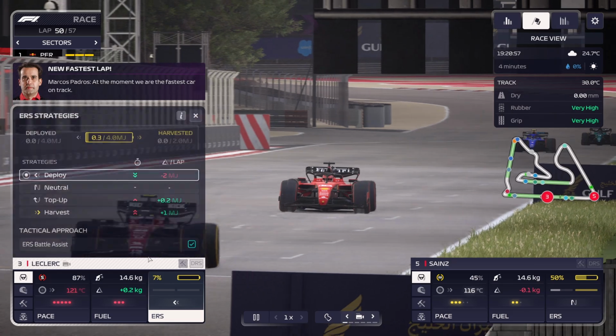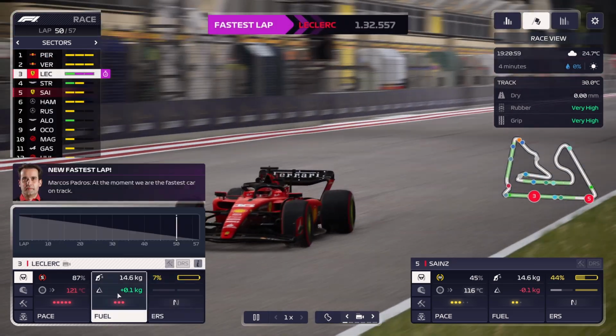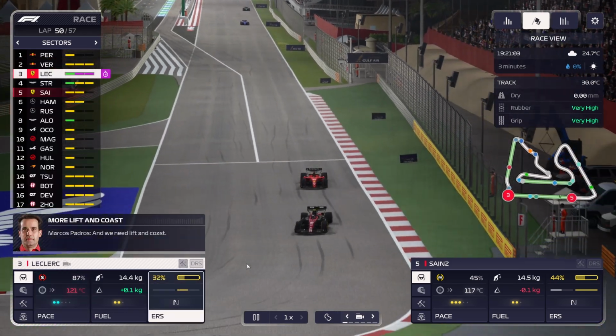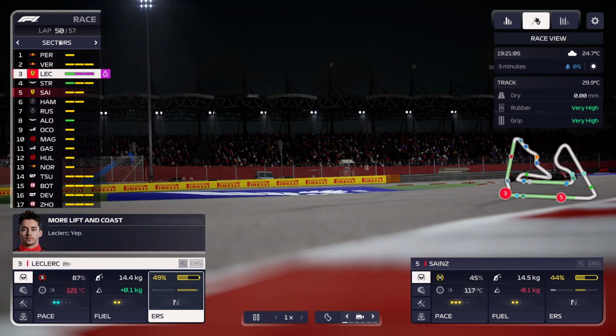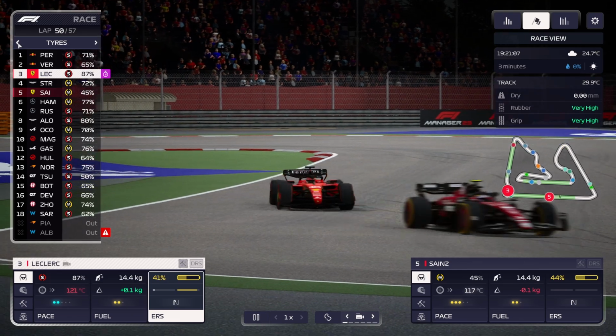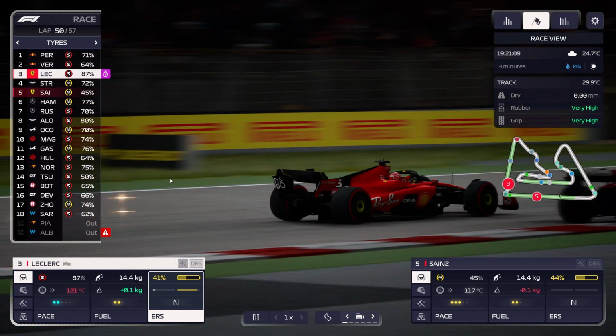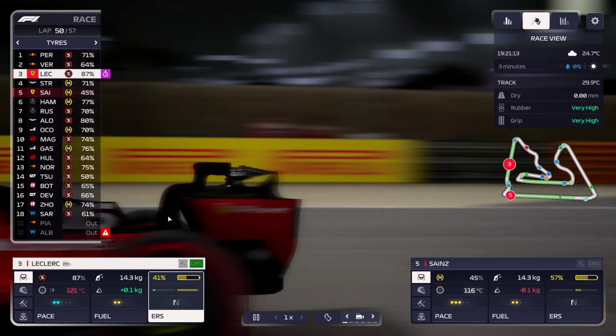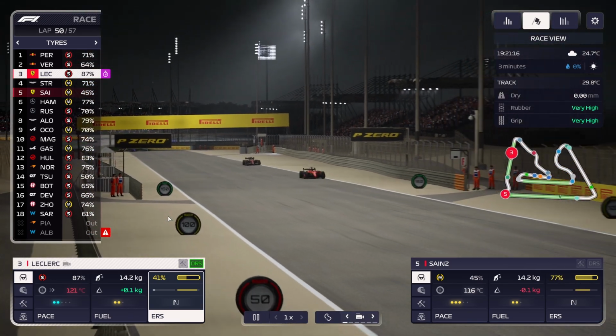Fastest lap. At the moment, we are the fastest car on track. Okay. Back to balance, back to light. We need lift and coast. Yep. We've got our point. I think we'll be fine. I don't think they're going to be able to beat it, but if they do, we'll try to fight back at the end to get it again.